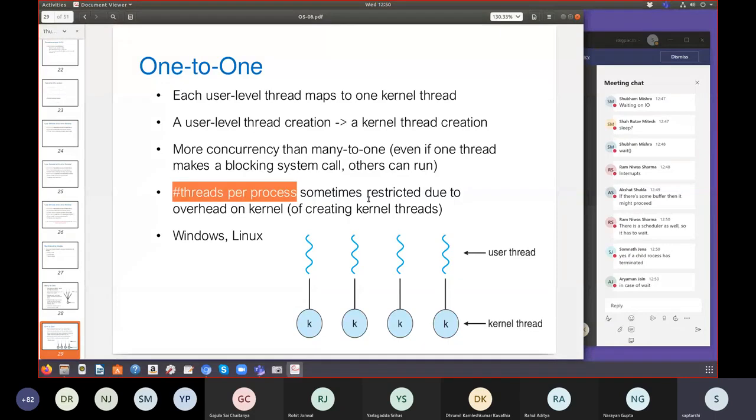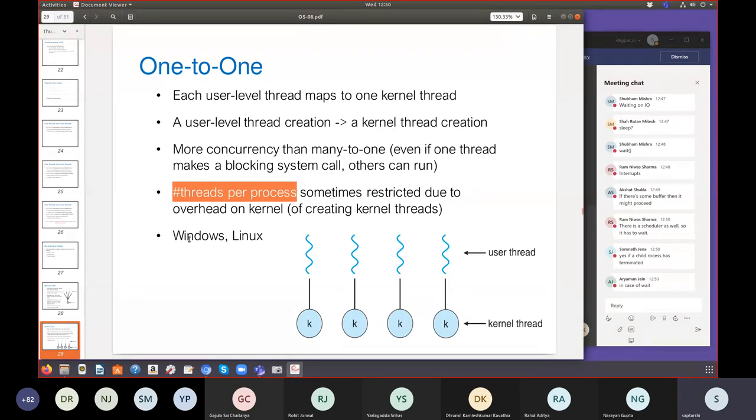And remember, kernel threads will have to be scheduled, etc. Therefore, a lot of overhead will increase. Therefore, the maximum number of threads that a process can create is usually restricted. So this idea is used in Windows, Linux, etc.